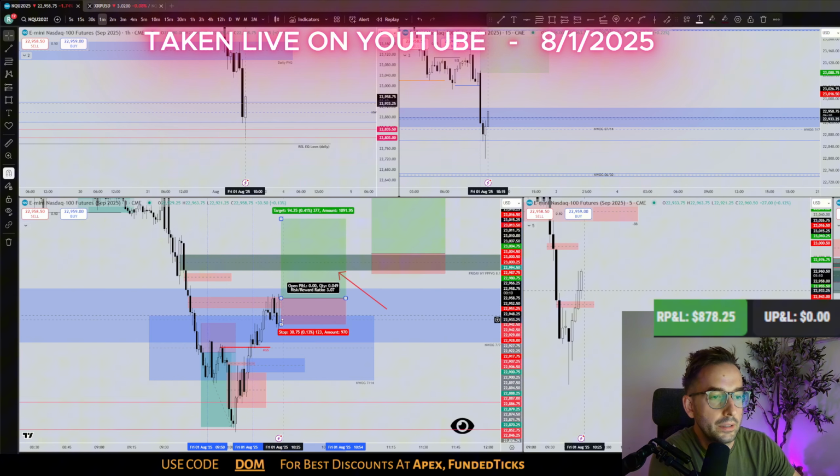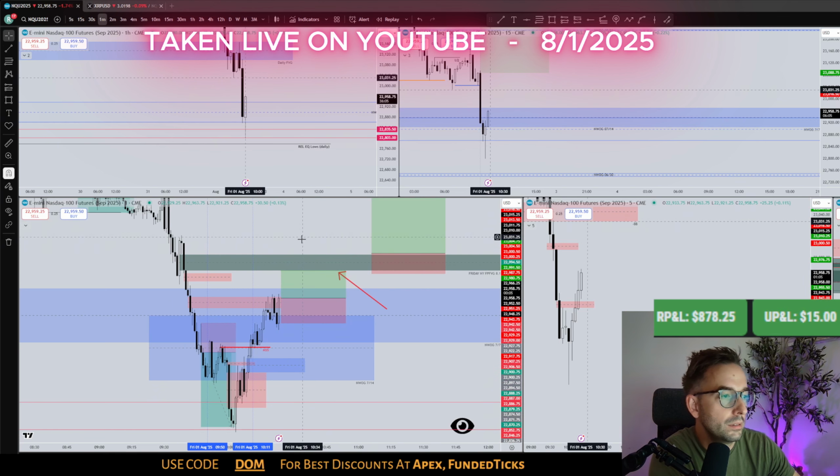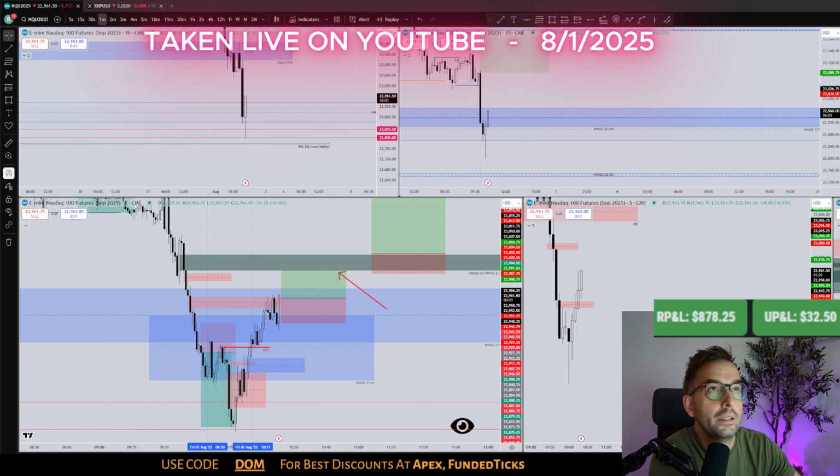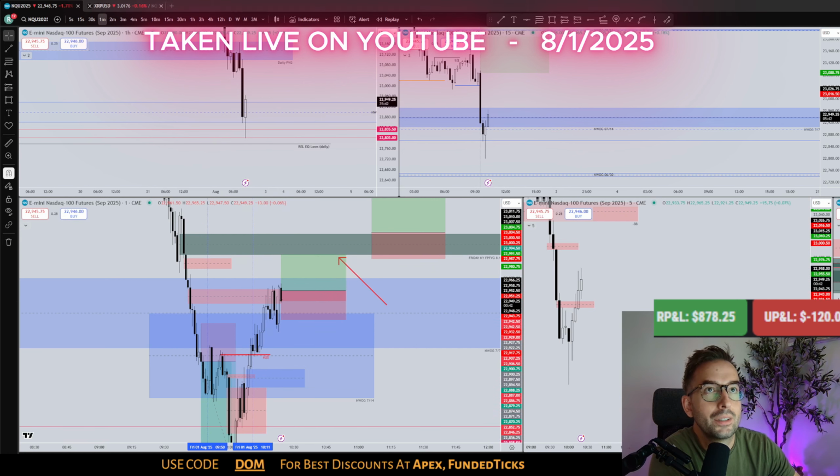This is my long right here. Stops right there. Quick 1-to-1. 787. What level is that? 991. And I don't want to see price coming back down below that low there. We closed above it. This should invert right now and push higher.